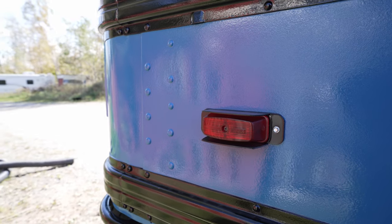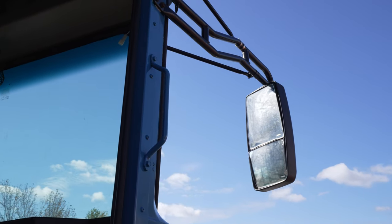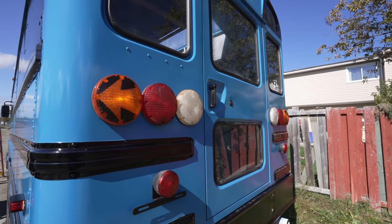After painting, we put our beautiful bus back together with all the fixtures and it's ready to be put back on the road — which is proving to be way more difficult in Ontario than we thought. We're still in the process of figuring things out with insurance companies and a mechanical inspection, but as soon as we do, we will definitely make a video about that.